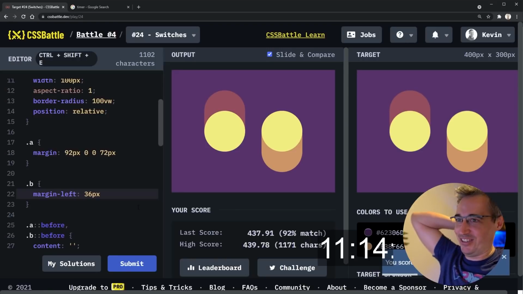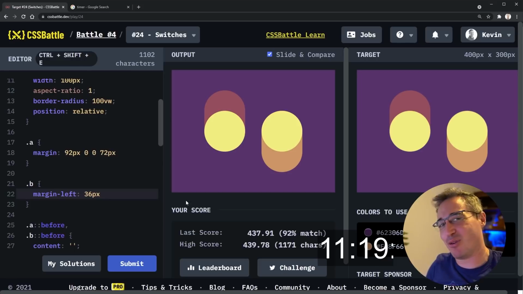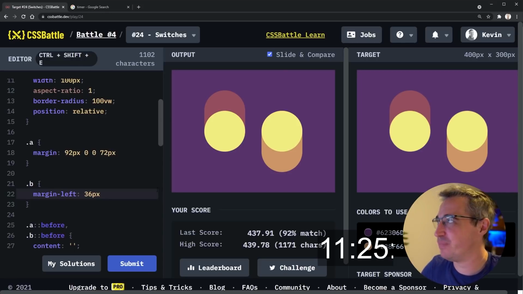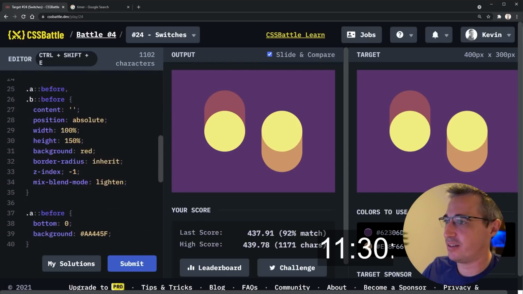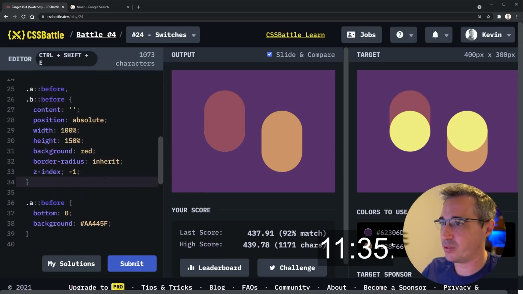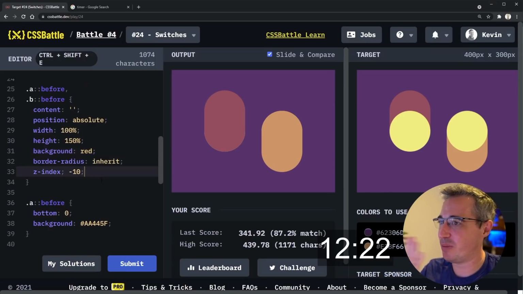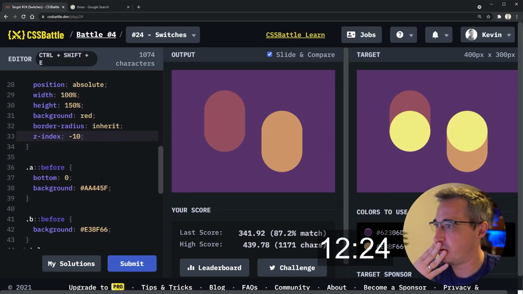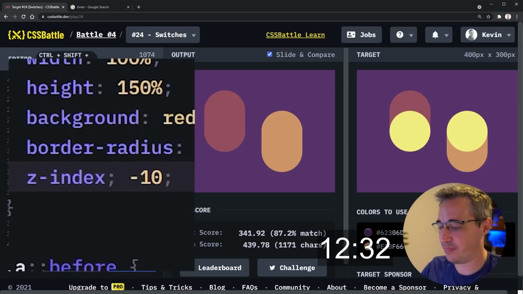It's still giving me 92. It doesn't like my mixed blend modes because that looks like a perfect match to me. So it didn't like my mixed blend modes. I don't know what happened to my Z-index, but that's what we got. All right. Let's just see what happened with those Z-index actually. I want to figure this out. So if we take off my lighten, those are on top. But I have a negative Z-index here, position absolute. I don't know why this won't go behind. Position. Oh my goodness.